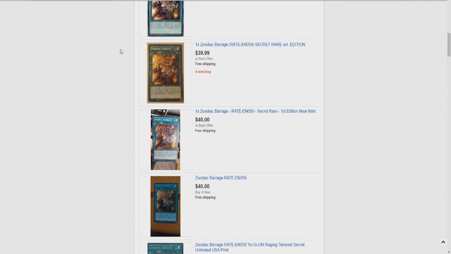Now we're on to some Zodiacs. Ever since that almighty semi-limit to the Ret Pierre, Zodiac Barrage, if I remember correctly, dropped in price. The last time I saw this card, I think it was about $50-60. Now it's like $40 for the lowest price for Zodiac Barrage. The deck really didn't even get touched that much. It really didn't get a big blow dealt to it. And Zodiac Barrage is going for $40. It's really kind of ridiculous to see how a ban can affect a deck, at least in my personal opinion. But definitely still a recommendation.